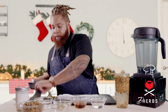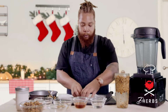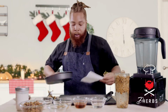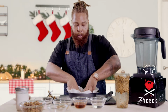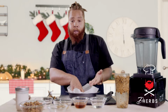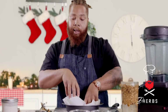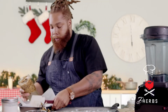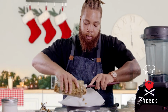And with your kitchen knife, just follow that around. Don't say I didn't give you anything. And you can open that paper up. I'm just going to give you a little lip. What this lip is going to help us do is remove the cake if you don't have a springform pan to press from the bottom. So we're going to line it with this. Get that crust out with a spatula.